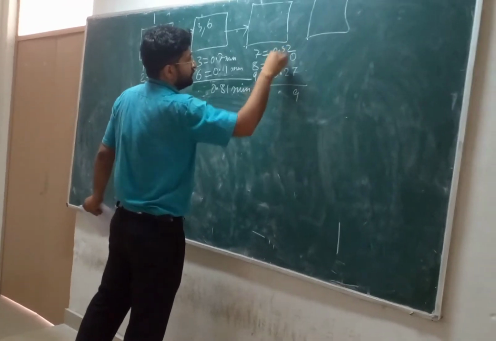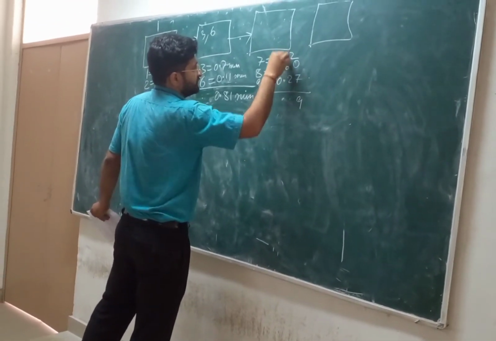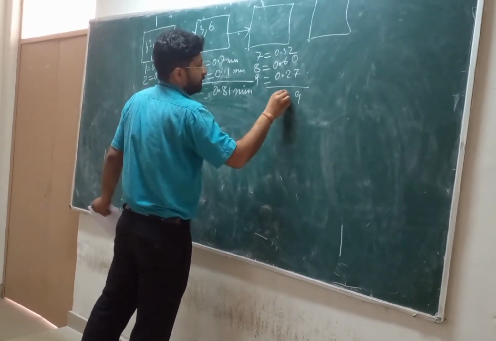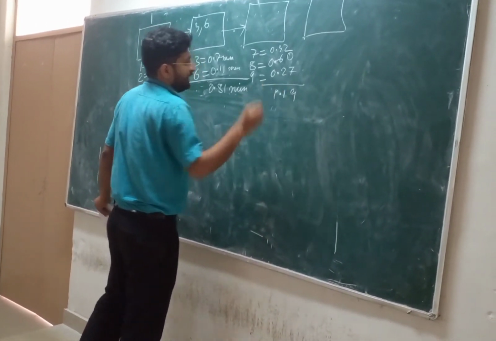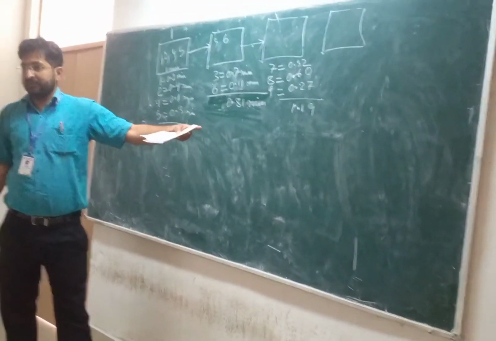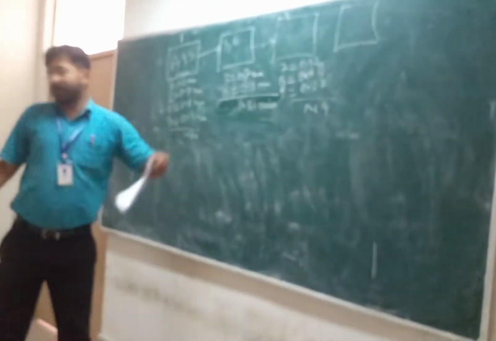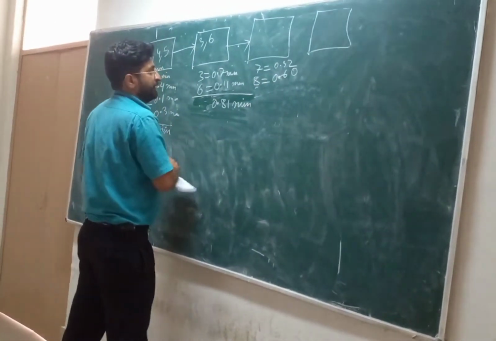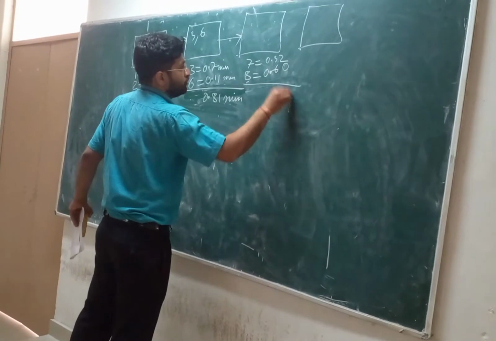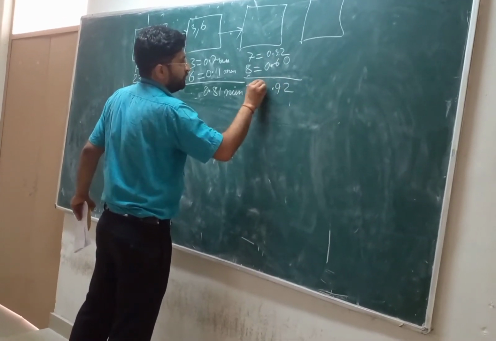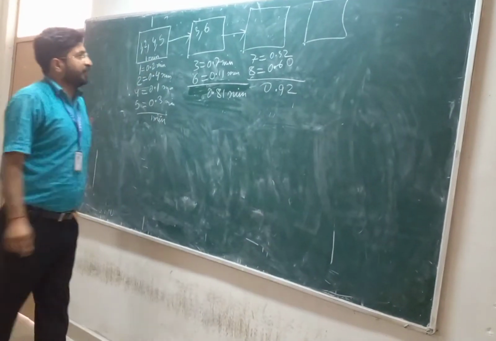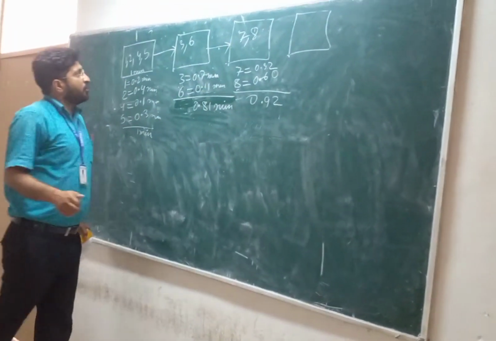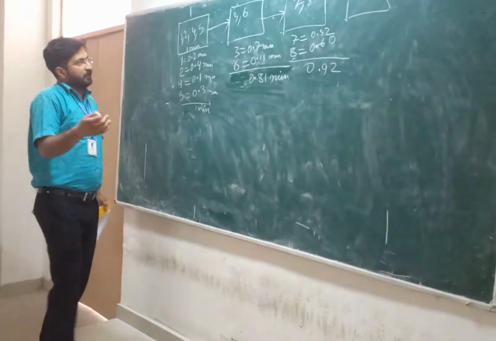3 and 9, so how much we are getting? 1.19. That means it's exceeding 1. So we will replace 9, and we will put here how much? 7 and 8, right? 0.92 minute. So in this column we will put 7 and 8. Now once we have assigned 7, 8 to the workstation, now what we will do?